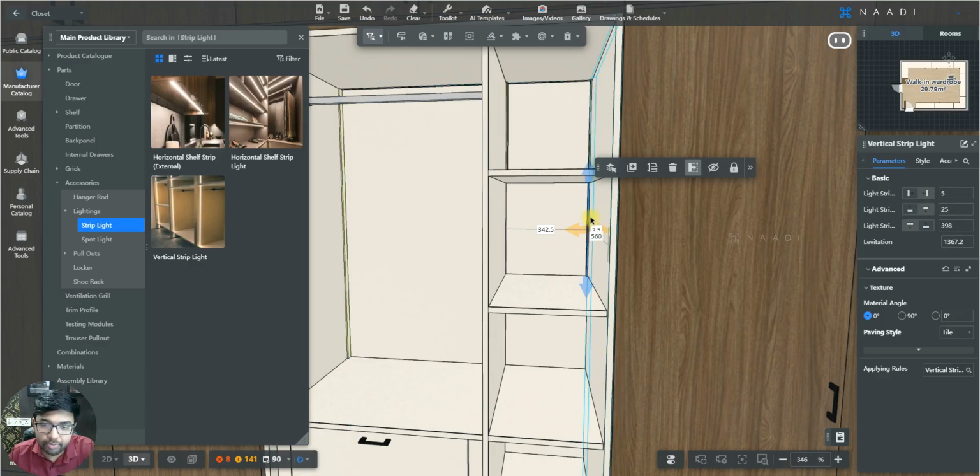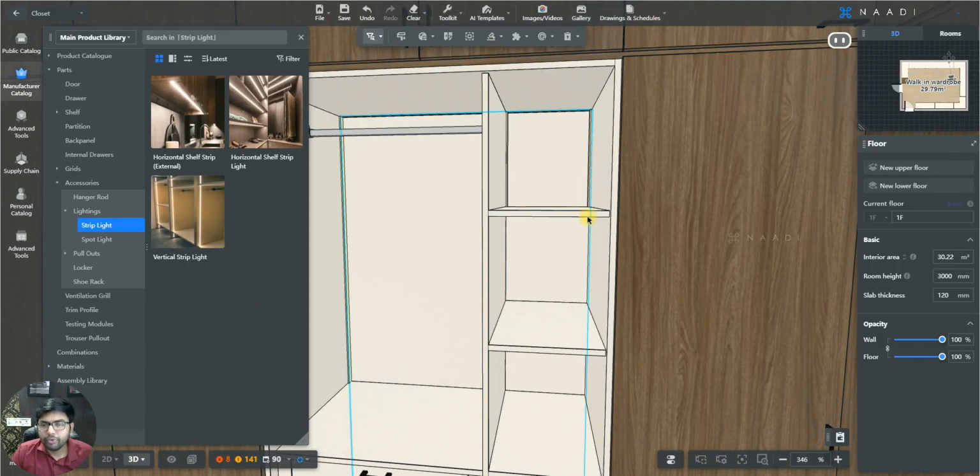If it is a groove based strip light, then you can create a common groove and add a strip light to it. But since it's an external strip light, a linear cut through strip light can't be provided. You have to independently apply it for each and every compartment. This is the proper way of applying a vertical strip lighting.